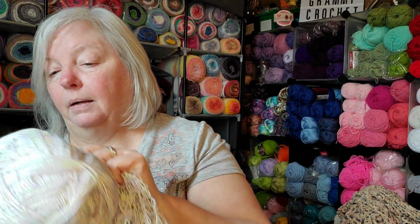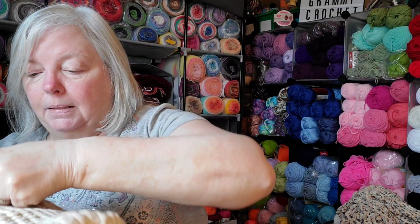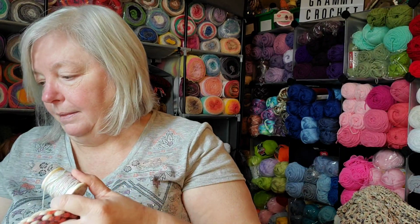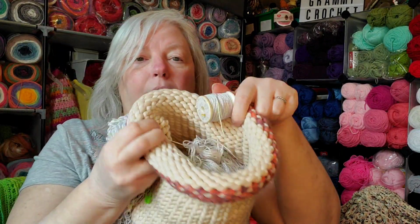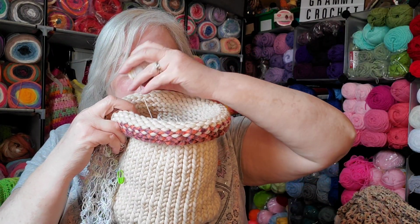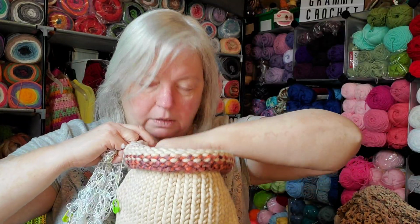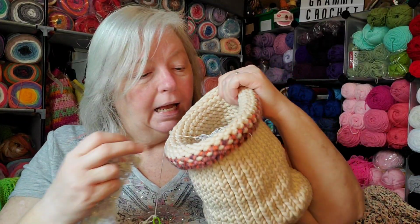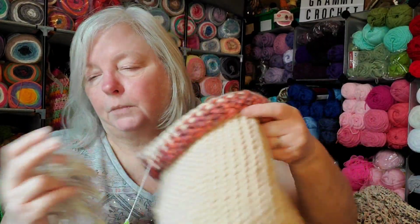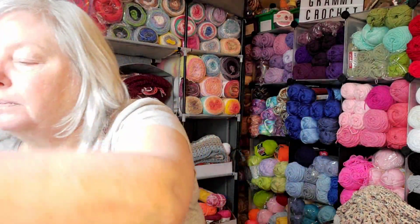So I have very nicely stuck it in this yarn bag, and I keep the yarn in there, and then I have the little spool of yarn next to it, and when it gets all tangled really bad, then I wind up, I play with it, get it untangled, and wind it up around the spool.